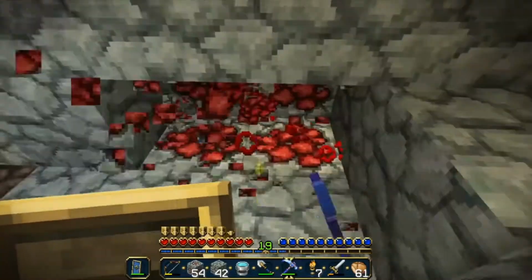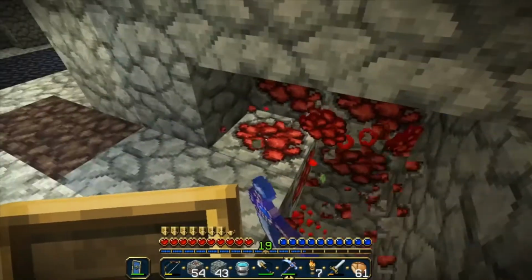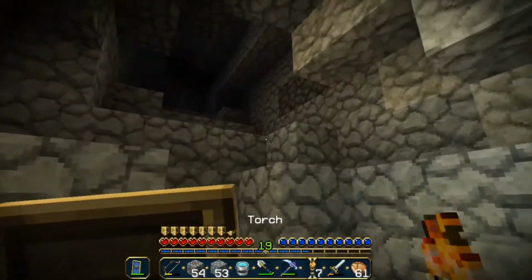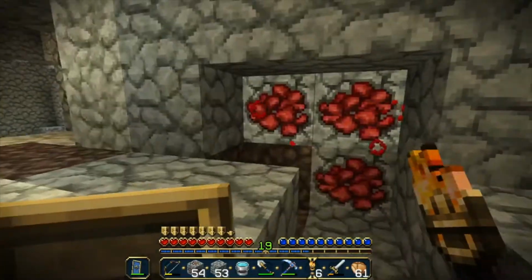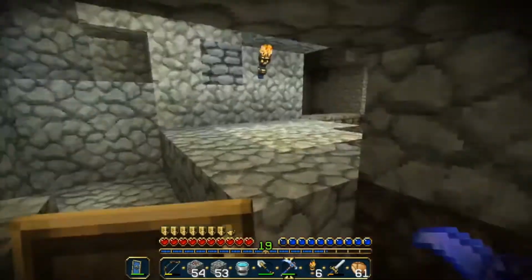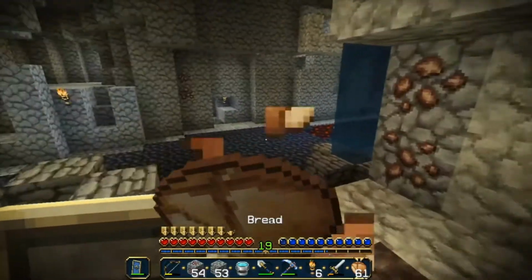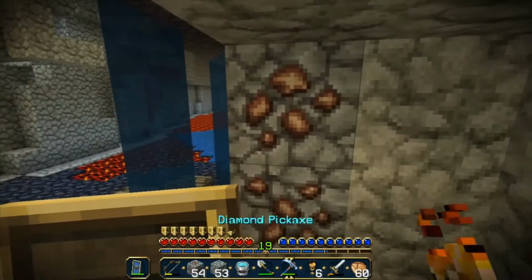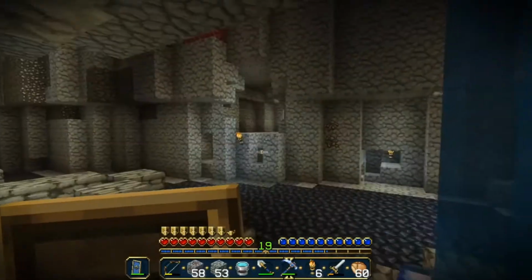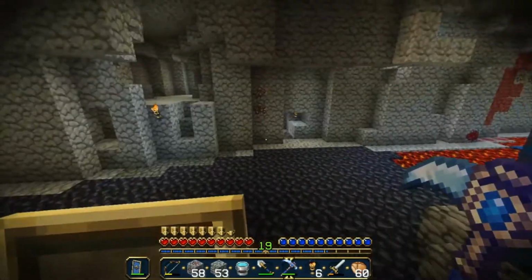Oh, look at that stone. Oh! That wasn't very nice of you, sir. Why would you do that? Freaking scared me. Let's get this iron. There we go. Oh shit, I didn't even see that iron over there.